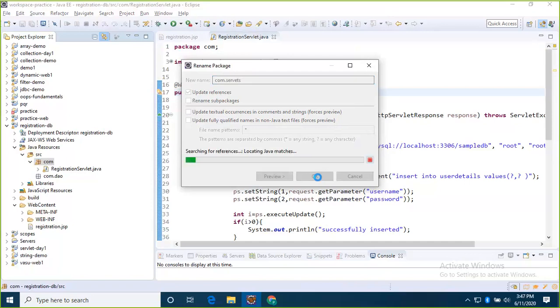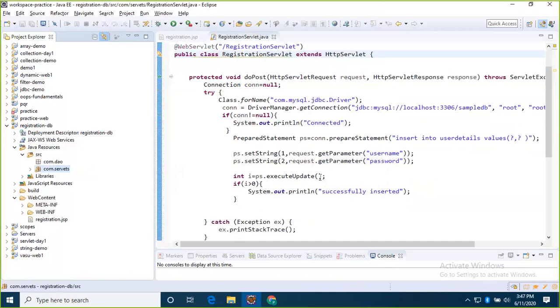Sometimes if you see it misbehaving, you can see here.